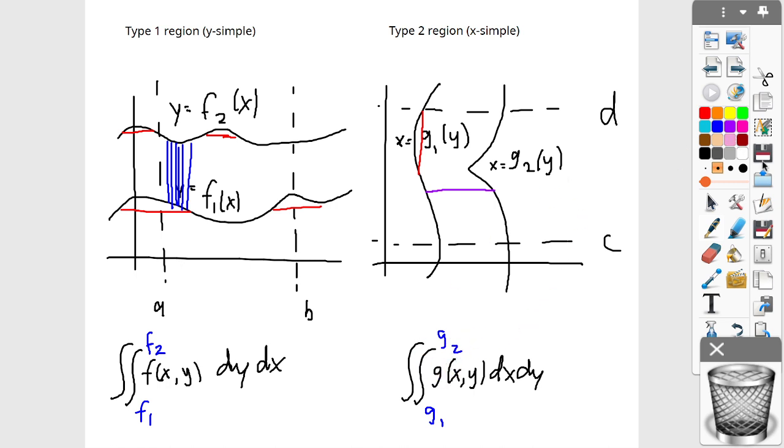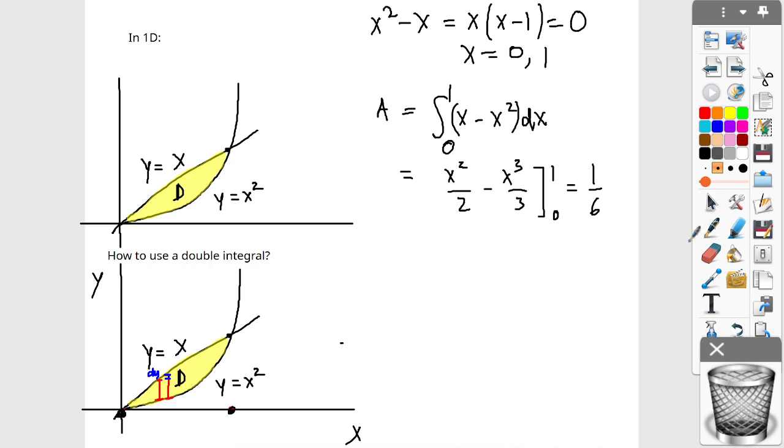And putting G here is probably not a very good choice, but whatever. So in 1D we have this. I've already explained this, but in 1D we can do this. The area is equal to this top area, because this top thing evaluates the area under the curve for y equals x from 0 to 1. We find the intersections, so we know that it's 0 to 1. And then after that, we can just subtract this area right here, because this area is the area under the curve of y squared. And then what we'd be left with is this section right here, which is 1/6.